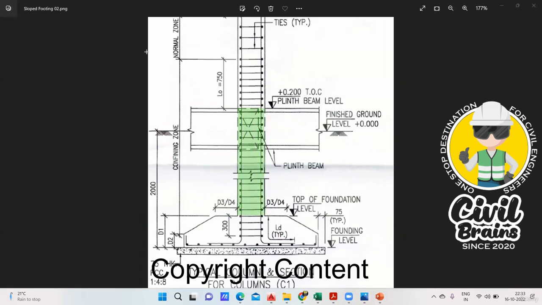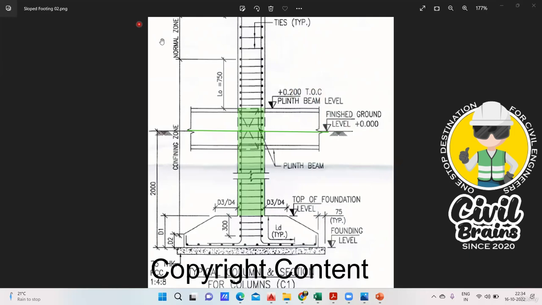It's very simple. See, this is 2 meter. In this, I'll deduct this depth. This D1 I'll deduct. That is from F1 footing. Whatever is D1, that is 0.6, I guess, that I'll deduct. So I'll get the height up to this portion. Okay. And from finished ground level to this top, it is 0.20. TOC means top of the concrete. Plinth beam top level should be 0.20. This is 00 level. This is 0.2. That means this height is 200 mm.